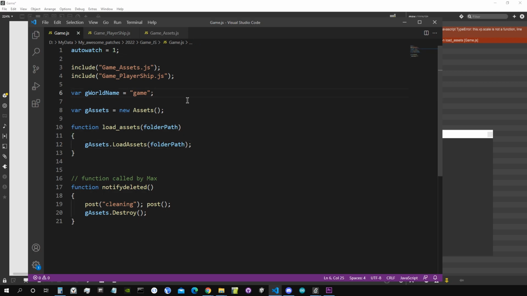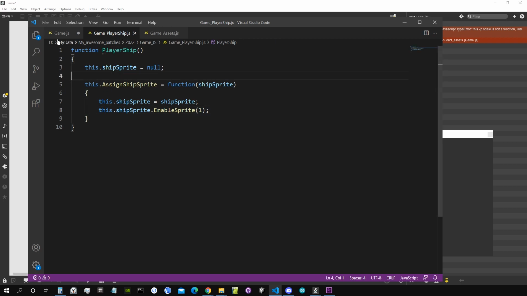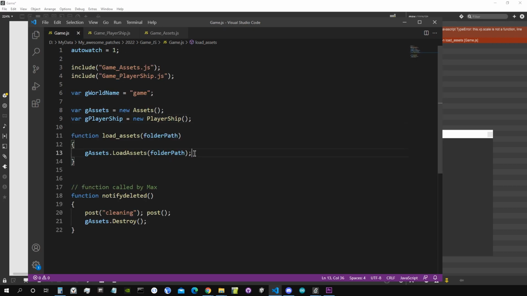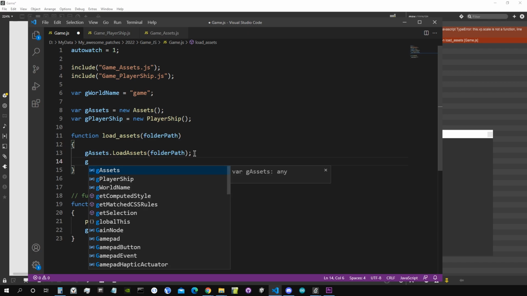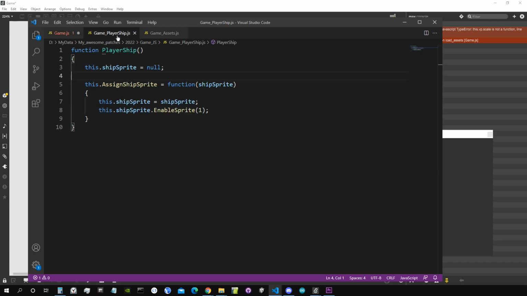So let's first create the instance of our starship class. Player ship. This is a new player ship class. Player ship object. Right. And then we need to assign this to the starship sprite. So how did we say it?